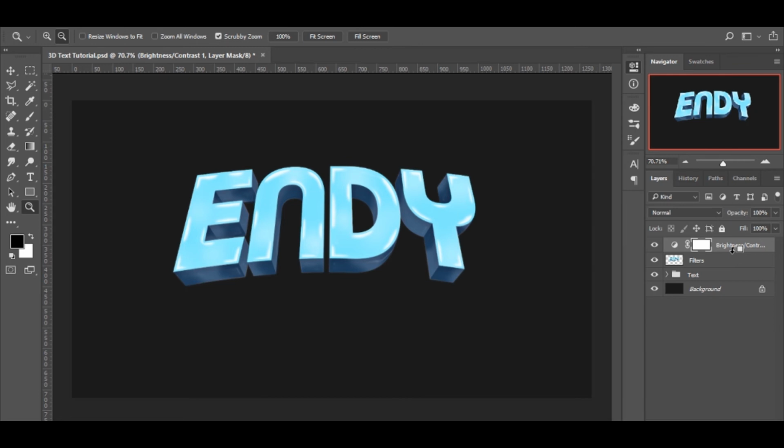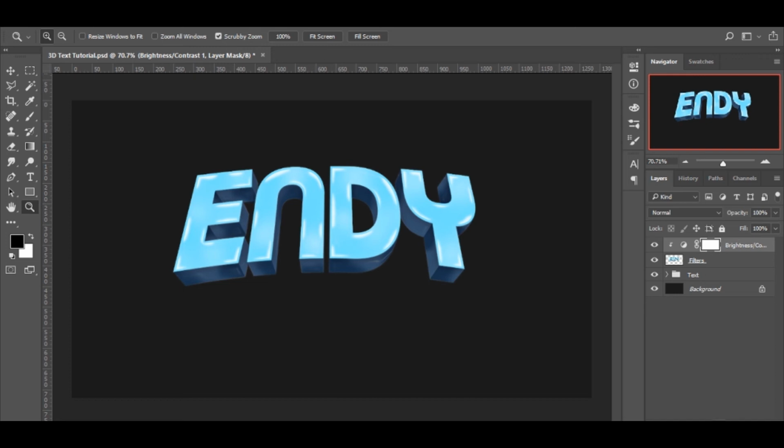Hold Alt, and click on filters. Click on the middle, and yeah. So we're gonna change the brightness to just a bit low so that it's not that bright. And we're gonna change the contrast to probably 24. I'm gonna change the brightness to -19. And yeah, it's up to you guys. Just mess around with this. I'm just going with what I think looks best.